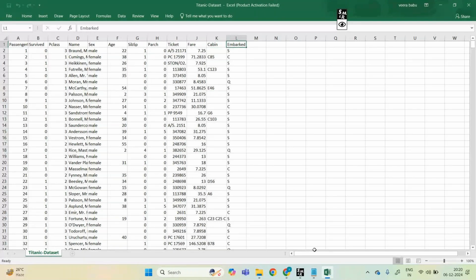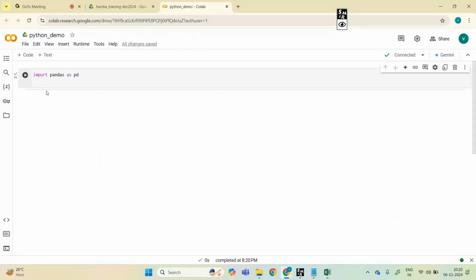Let's bring this. This is one of the libraries, Pandas. Pandas is very important for the manipulation part. You guys will love this library. Literally, you can play with Pandas. It is such a good library.